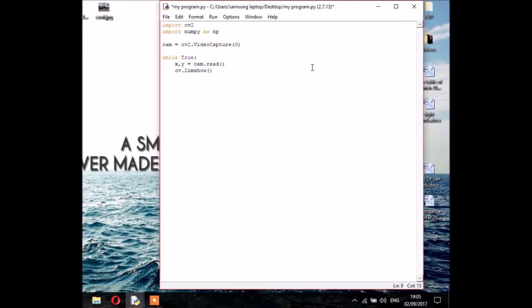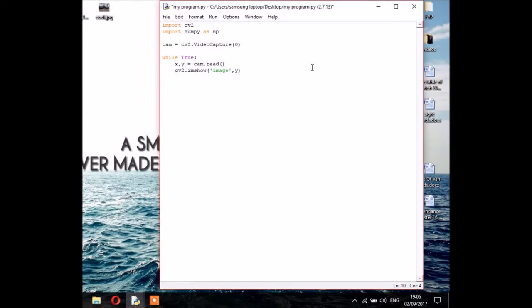You will always use this y variable, not the x variable, because the x variable just gives us a value of true or false, right or wrong, like that. We will always use the y variable. This variable name you can choose freely, but this part will be used for the camera. cv2 dot imshow. Write a name here, any name, image for example, then y.